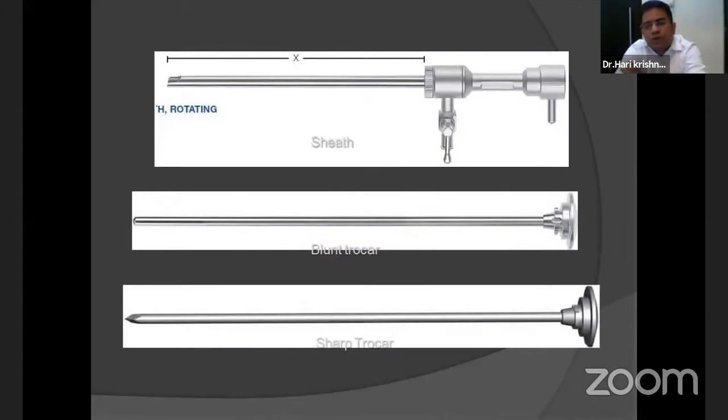So if I want to use the scope, how should I hold it in my hand? I should have a trocar and sheath to hold my scope. With the scope holding, there is a locking mechanism which has the trocar and the sheath, and there is an inlet and outlet, where for the inlet we connect a saline irrigation pump, and there is a trocar to pierce into the joint. After making a stab with a number 11 knife, we want to go into the joint, and the trocar aids in going through the soft tissue into the joint. It has a blunt trocar and a sharp trocar tip. Usually a sharp trocar is better for joints.